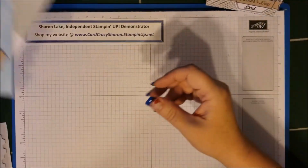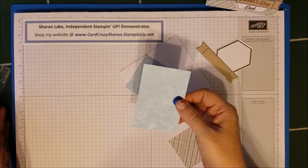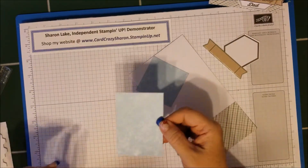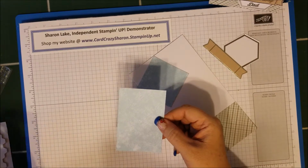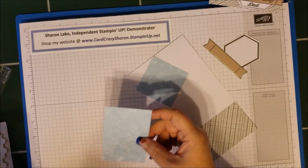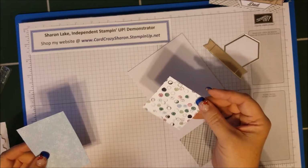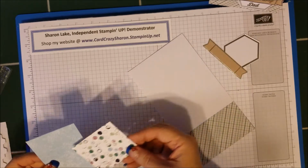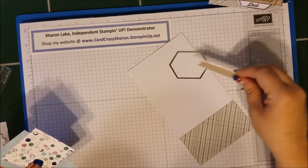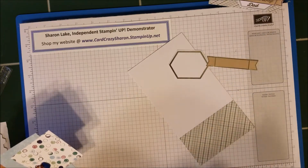So we're going to start out with this card, just the way it came, and then I have a piece of Designer Series Paper. This one is from the Tranquil Textures out of the new catalog. This piece measures 3 3/4 by 2 1/2. And then I have another small piece to use for the contrasting side. This one is 2 1/2 by 2 1/2 square. Then we'll just be using the little white badge and the Crumb Cake banner that came out of the kit.